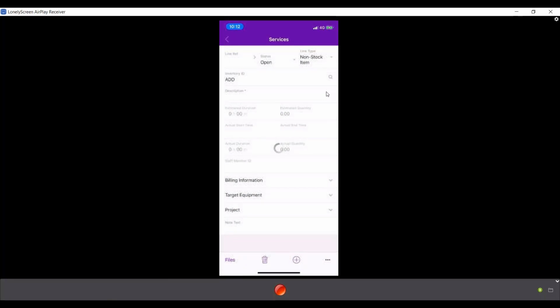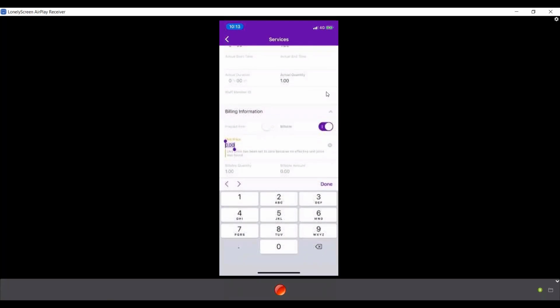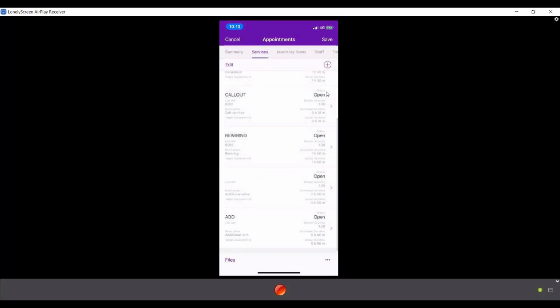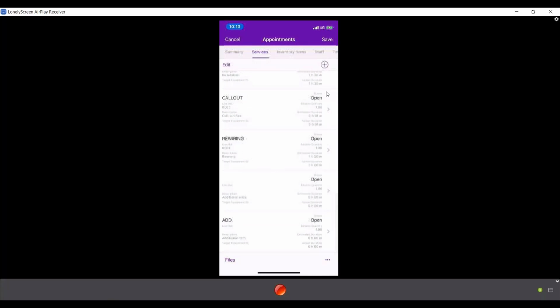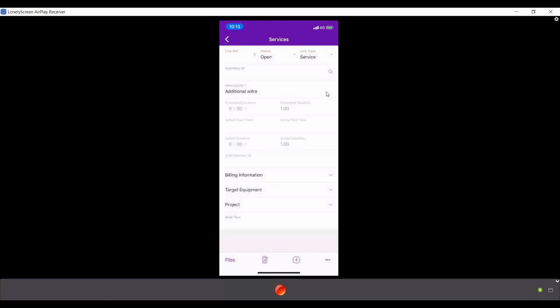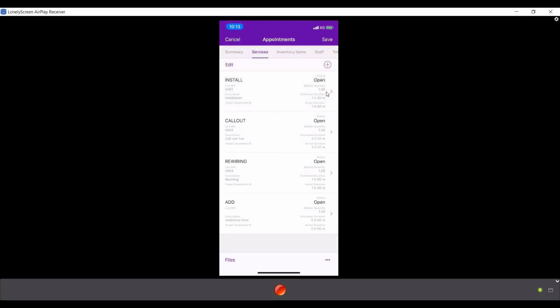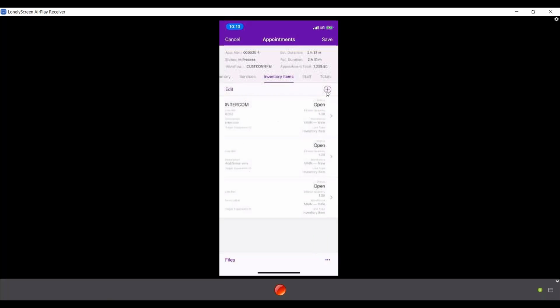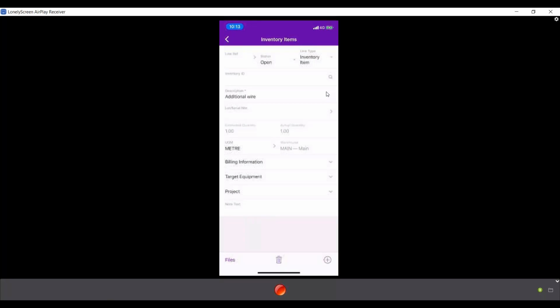add this one. I'm just going to add an inventory item. So let's add this one now, and let's add an additional item quantity and put a price on here. So let's say $45. Right, so let's get this added towards our title now. So essentially, this is all that we were going to be charging: your service for them, the service fee for installation, the call out fee, the rewiring that you're doing, and then the item you're going to be selling. So let's save this one.